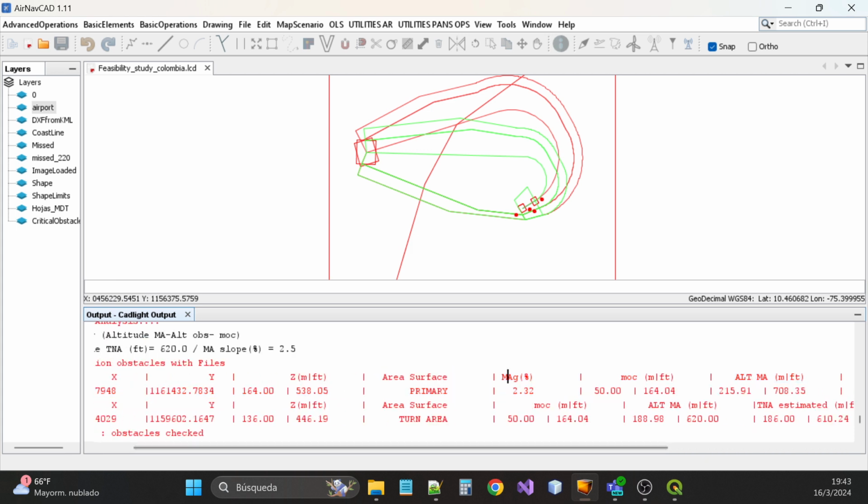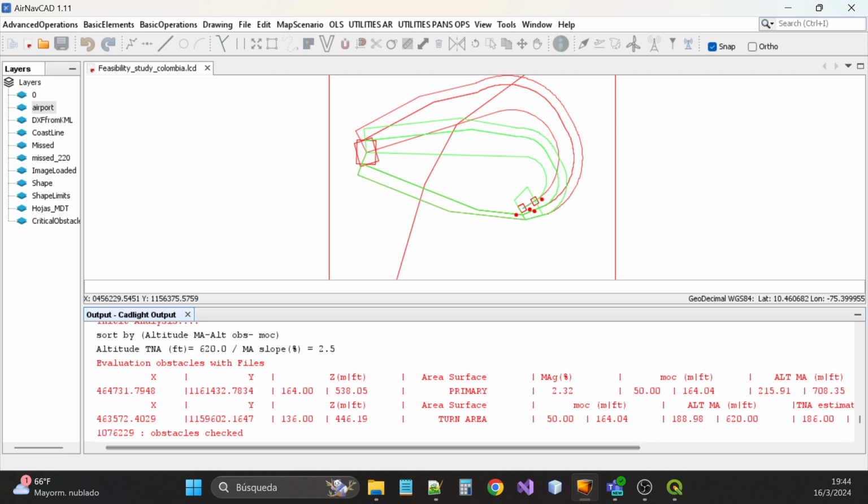If we get a missed approach gradient greater than 2.5, we can put that missed approach gradient, or we can increase the TINEA, the OCA, to make that gradient less or at least 2.5.